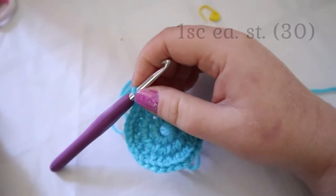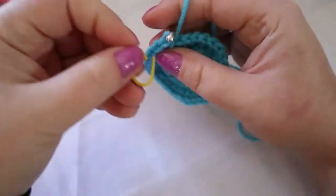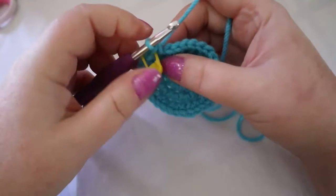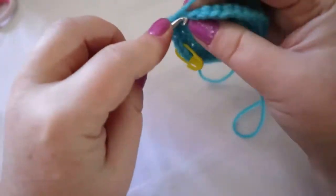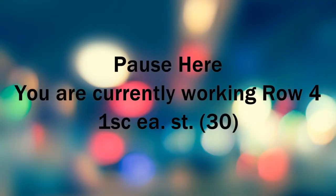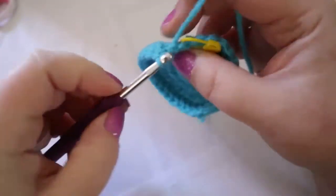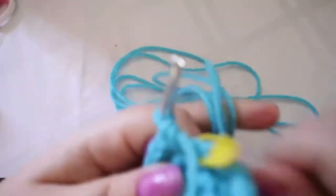So in round 4, you're going to do a single crochet in each stitch around. And I'm at my 30.